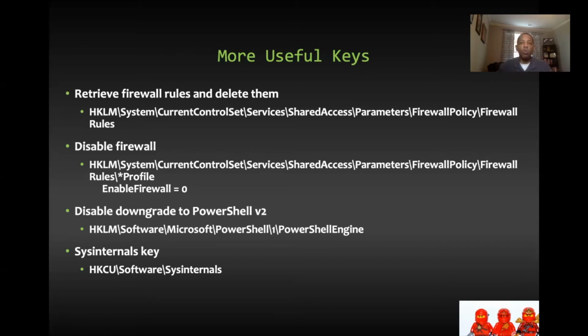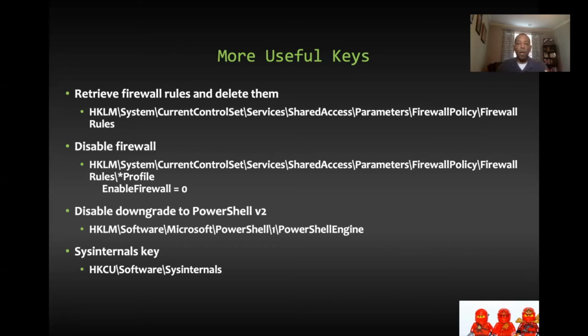Firewall rules are listed in the registry. So understanding where those rules are at, we can go in there and alter them. Maybe you want to delete them. Maybe you want to enable something that's disabled. Maybe you want to allow something that they're trying to block. We can do that in the registry. Or we could just outright disable the firewall altogether.